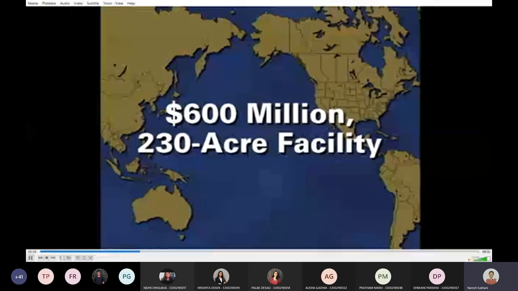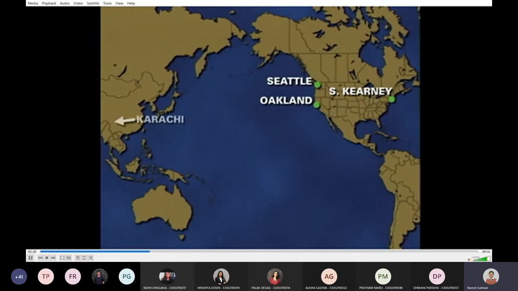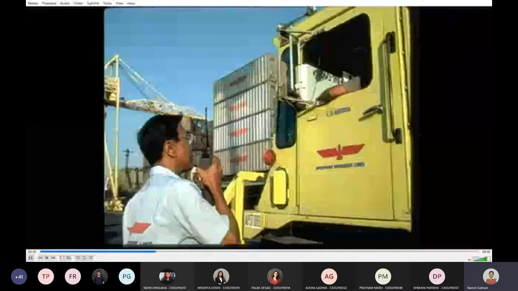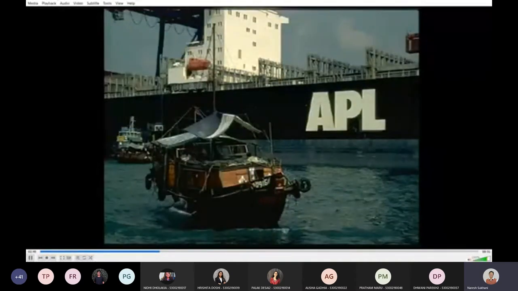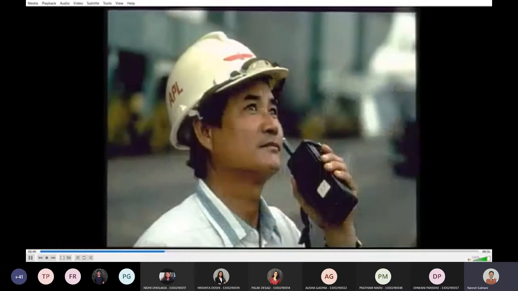In addition to its Los Angeles facility, APL maintains terminals in Seattle, Washington, Oakland, California, and South Kearney, New Jersey. A port in Karachi, Pakistan, is also part of the APL operation. Time-based competition and least-cost producer strategies have expanded to the global marketplace. Suppliers from outside the United States must be able to produce world-class quality items, meet JIT schedules, and remain cost-effective. Technology and international logistics operations develop techniques for transporting goods as efficiently as FedEx sends overnight letters. This is accomplished with the help of several new tools.